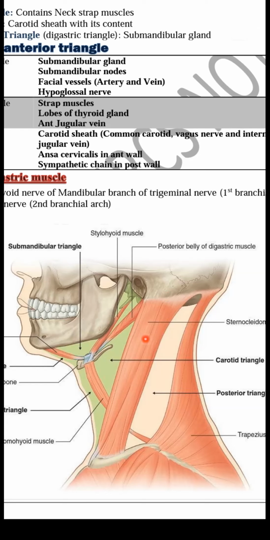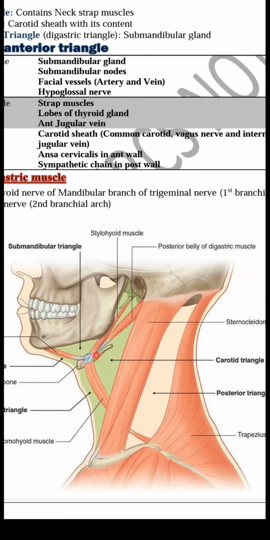This is the sternocleidomastoid, which is supplied by the spinal accessory nerve. Its function is to turn the head and the face to the opposite side. This is the function of the sternocleidomastoid. This muscle is responsible for dividing the neck into the anterior triangle, as you see here, and the posterior triangle. Let's start with the anterior triangle.